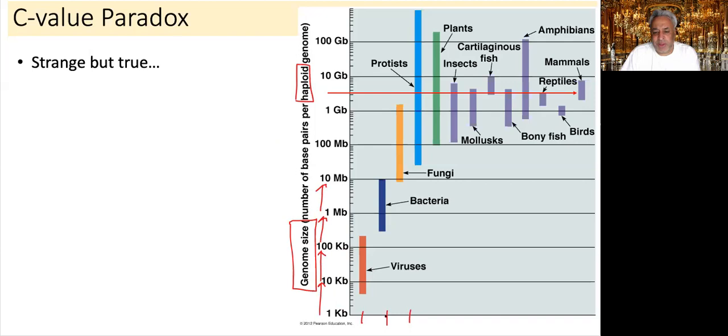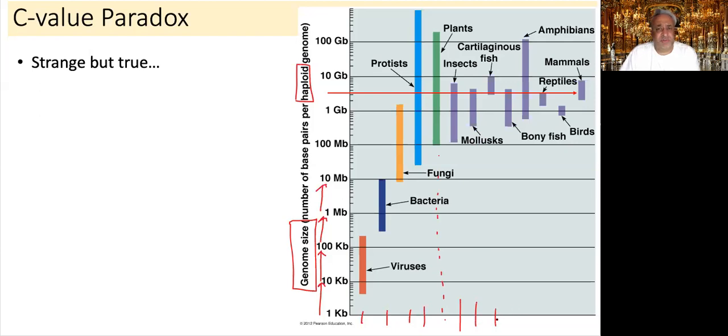So we have bacteria here. We have the non-living viruses here. And we have the fungi there. And then we have the protists right here in blue. And then we have the plants right here in green. So that's a green sort of plants, okay. And then we have insects, which are animals, over here. And then we have mollusks, sea creatures, shelled creatures, mussels and things like that, oysters. And then we have fish over here.